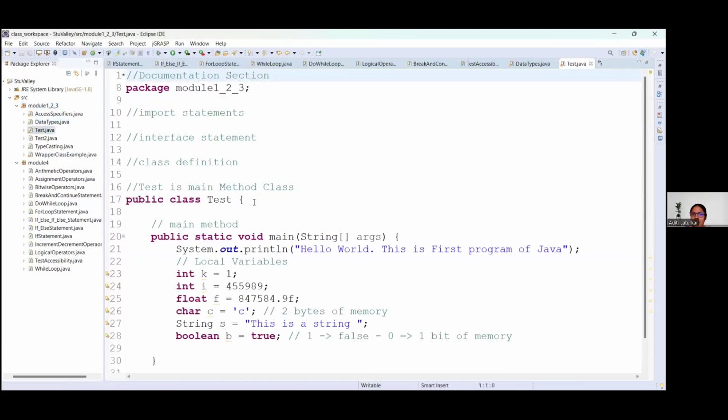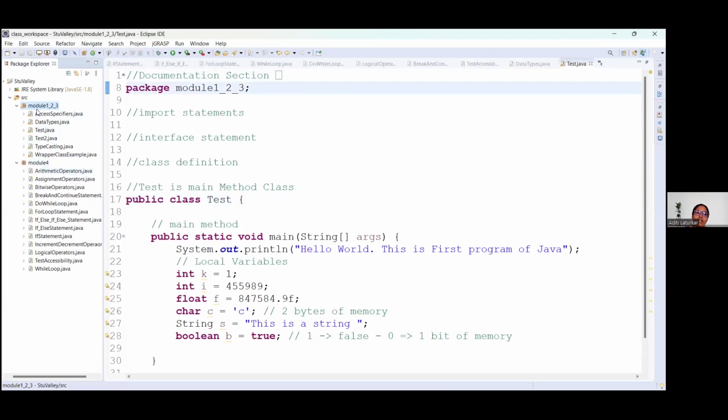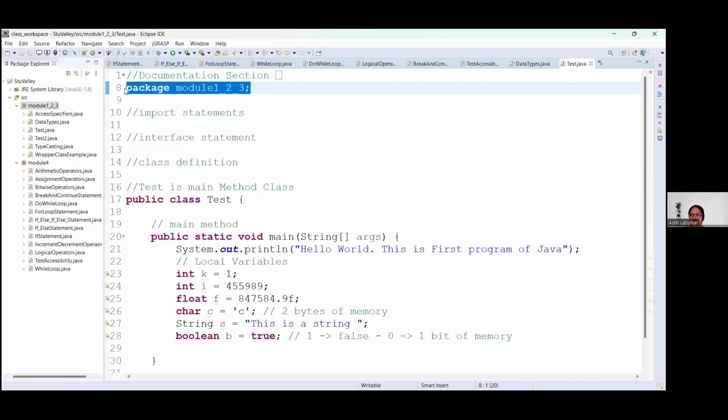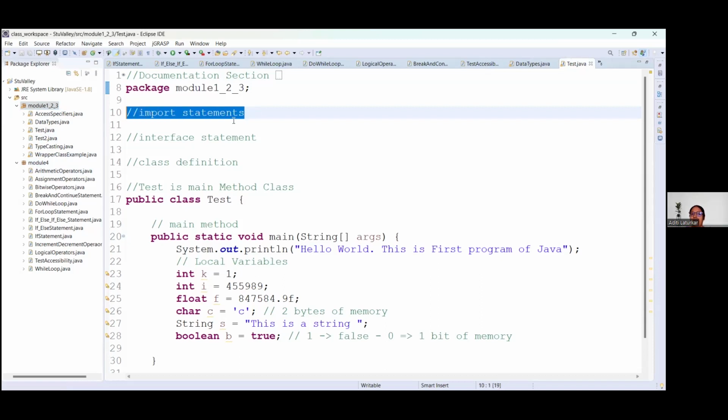then you need to use the import statement because these two files are stored in different packages. So the classes which are stored in different packages, if you want to refer to those, then you use the import statement. Package statements are only for storing purposes. If you want to use those classes outside of the same package, or refer to the class, at that time you need to import that.